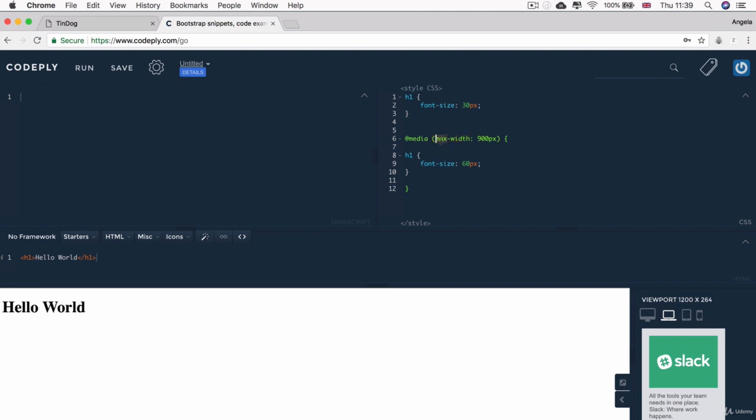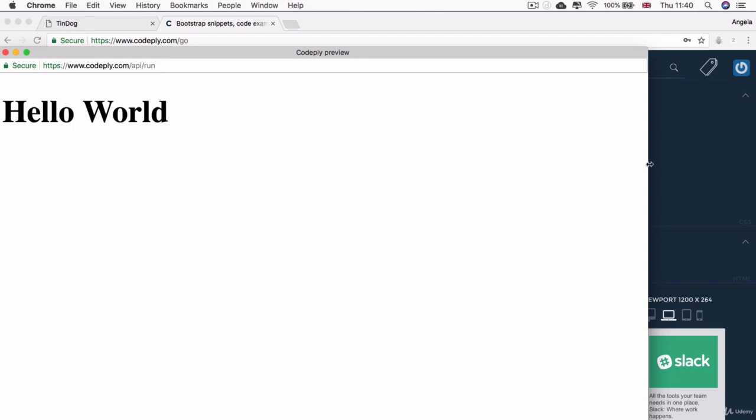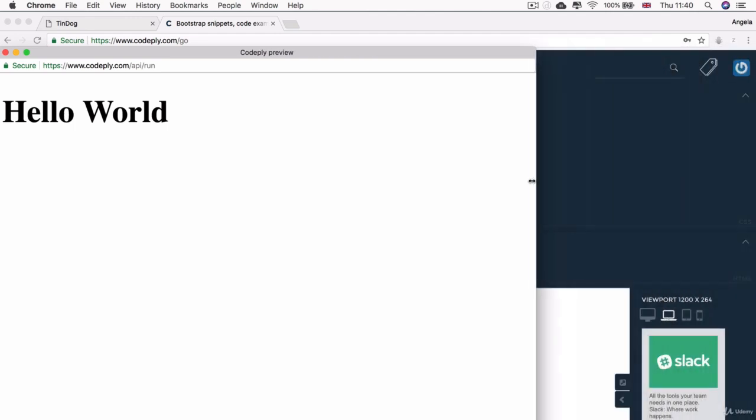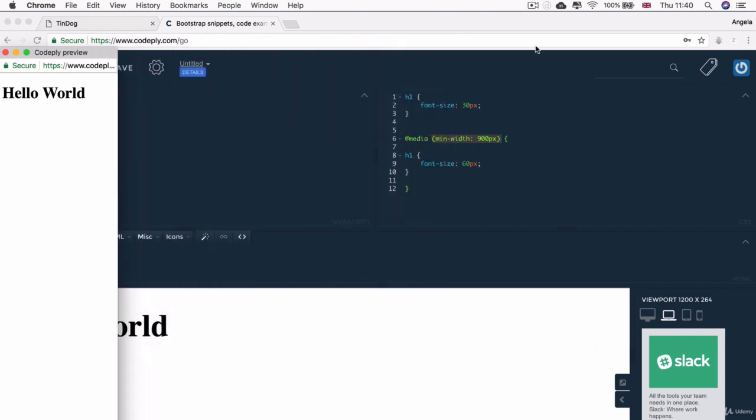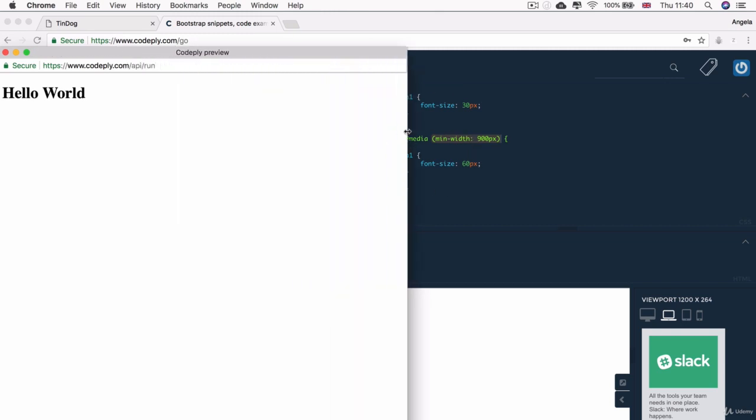Now, the wording of these breakpoints is a little bit confusing, I must admit, because you can have max width and you can have min width. So if the minimum width is 900 pixels, then we're now targeting in the other direction. We're saying that when our website is being displayed on any device that's 900 pixels wide or greater, then we want to change the font size. So if I hit run now, you can see that when this is being displayed on a laptop or desktop size, it's massive. But when I trip that 900 breakpoint and go into tablet or mobile, then it reverts to the normal styling. So this media query is only valid from 900 pixels onwards.